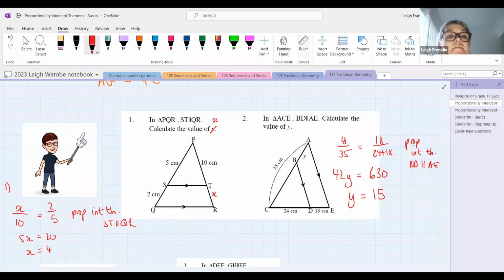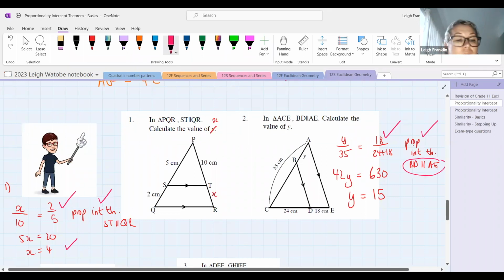Okay, so you have to make the statement and you have to provide the reason. Okay, in geometry, we make a statement, a reason, and then we do our solution. Okay, same story here. Statement, reason, answer. In matric, they are very fussy, all right? If you use the proportionality intercept theorem and you don't name the parallel lines, you will be penalized. Okay, so very important that we're setting it out the correct way.